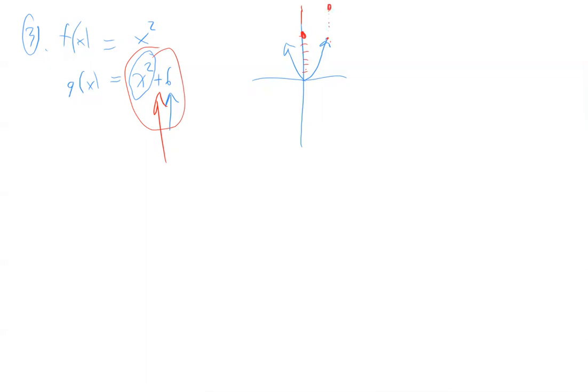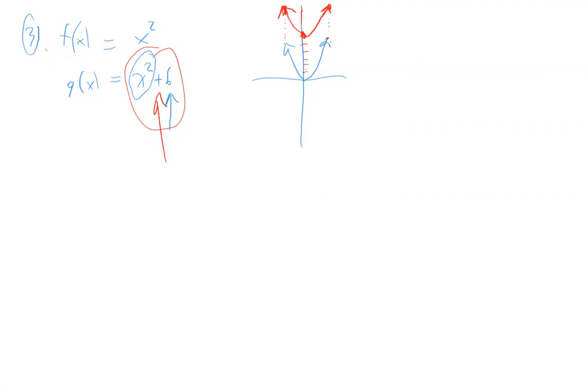And then from here, I go 1, 2, 3, 4, 5, 6, and I go there. So the new graph is the exact same as the old graph. It's just shifted up by 6 units. That's the answer to the second part of the question as well. So really the answer to the first part is also kind of the answer to the second part. If you understand how to get the graph by shifting it up 6 units, then that's also the answer to part B of the problem.